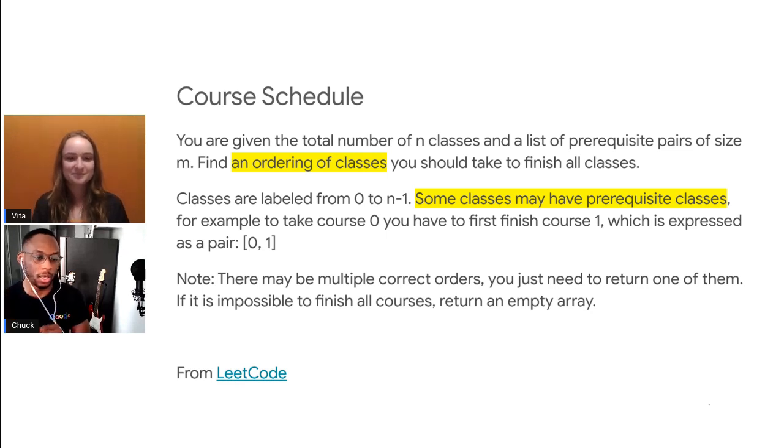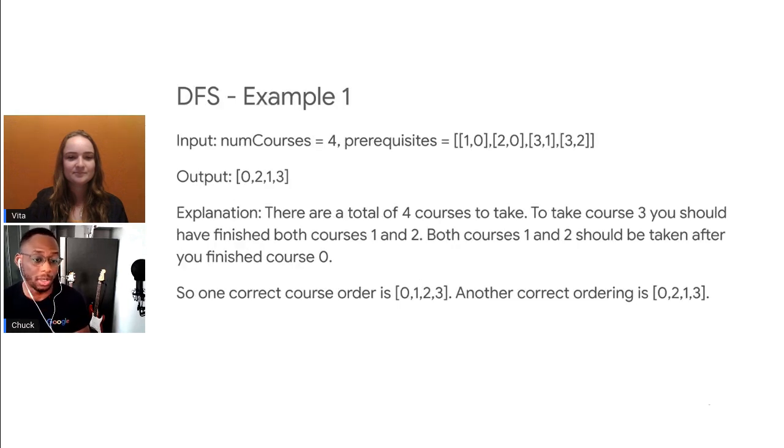There are a couple of things that stick out. Find an ordering. Already I'm thinking, okay, some kind of traversal. And some classes have prerequisites. Okay, that's a relationship kind of thing. So the problem itself is giving me hints about how different things are related in the problem. But let's put this in our back pocket for a second. Let's look at a very specific example and see if we can dig anything else up out of here.